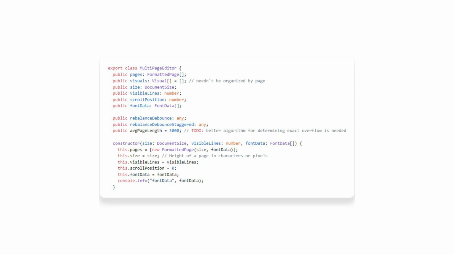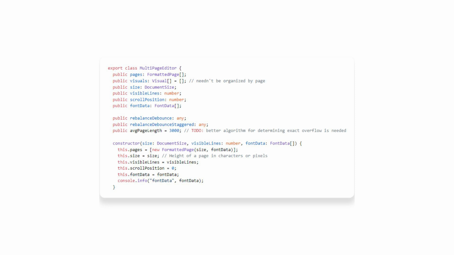This is simply all the lines now as we virtualize by page now. Scroll position tracks the current scroll position within the editor. Font data holds font specifications used for rendering the text. Debounce variables, rebalance debounce and staggered, for controlling layout adjustments. AvgPageLength, a placeholder for tracking average content length per page. Please note that the code comment in this snippet is outdated. We are in fact detecting overflow dynamically in this video.